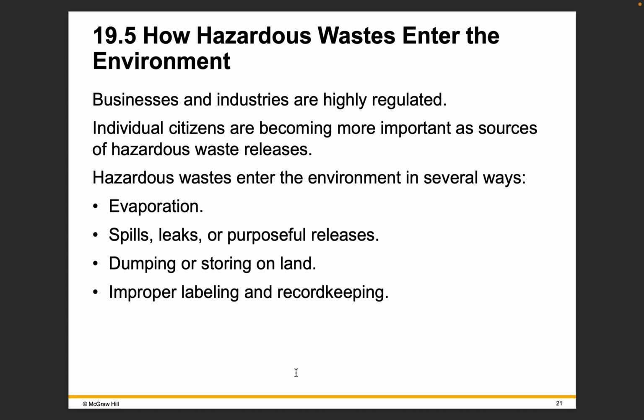Businesses and industries are highly regulated in how hazardous waste can enter the environment. Individual citizens are becoming more important as sources of hazardous waste releases. And hazardous waste enters the environment in several ways, including evaporation, spills, leaks, or purposeful release, like somebody dumping something, or storing it on land, improper labeling, and record keeping.